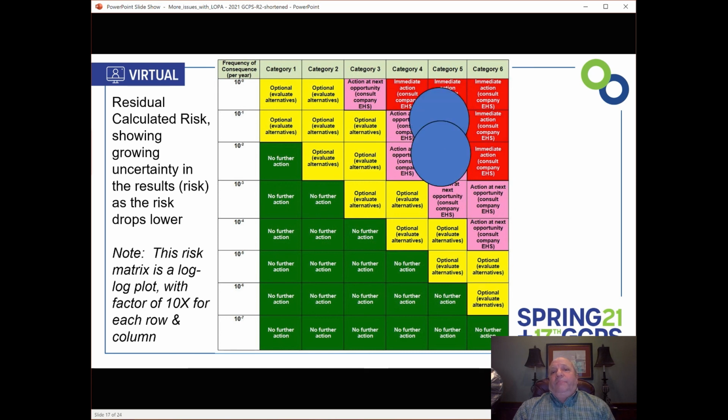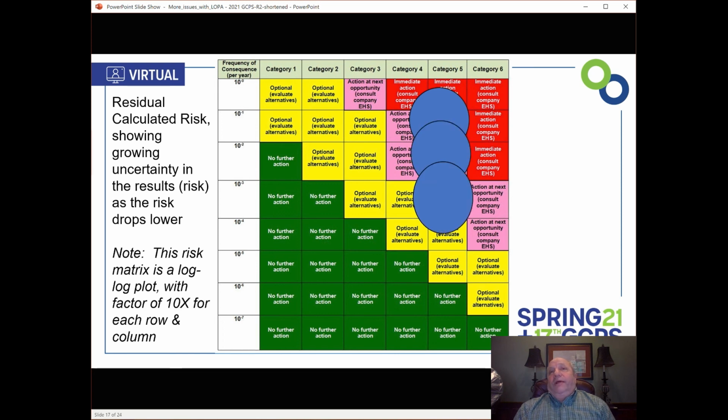Just to illustrate a little bit better how LOPA works, I'm showing you a risk matrix here. It's a 5 by 7. It's got orders of magnitude of consequences, orders of magnitude of frequency. And we start a scenario at some coordinate on that risk matrix, which is, by the way, a log-log plot of base 10. So we're just orders of magnitude, and that's all the better we know the numbers. I'm showing circle big blobs of paint here because that's all the certainty we have in the values we're using.